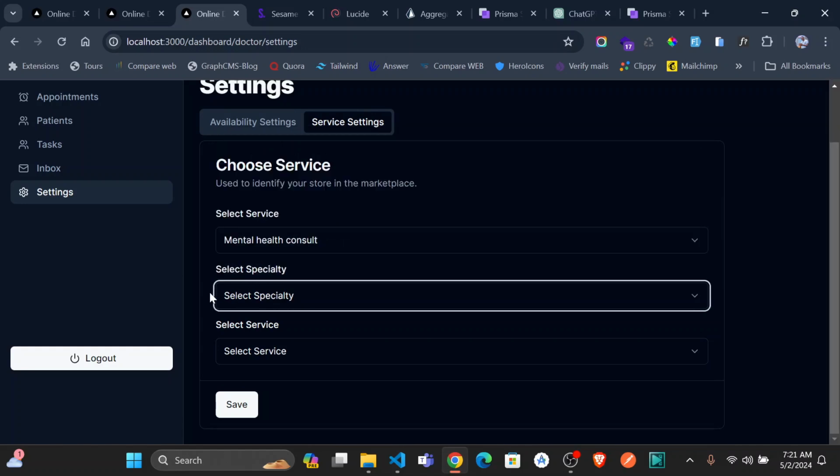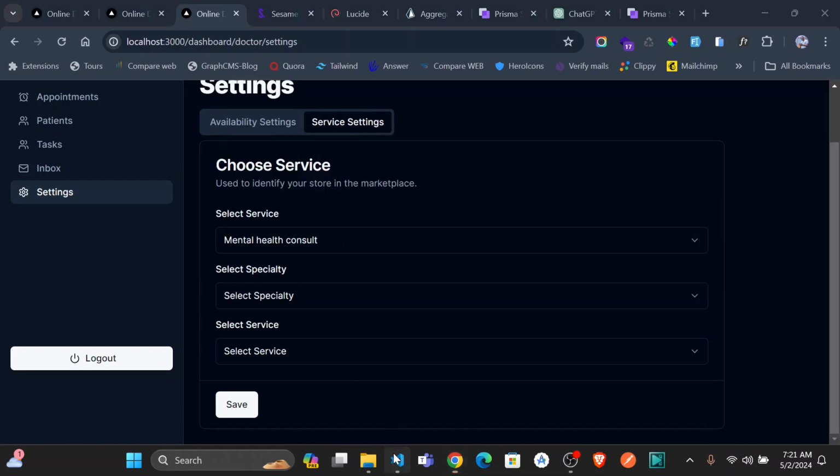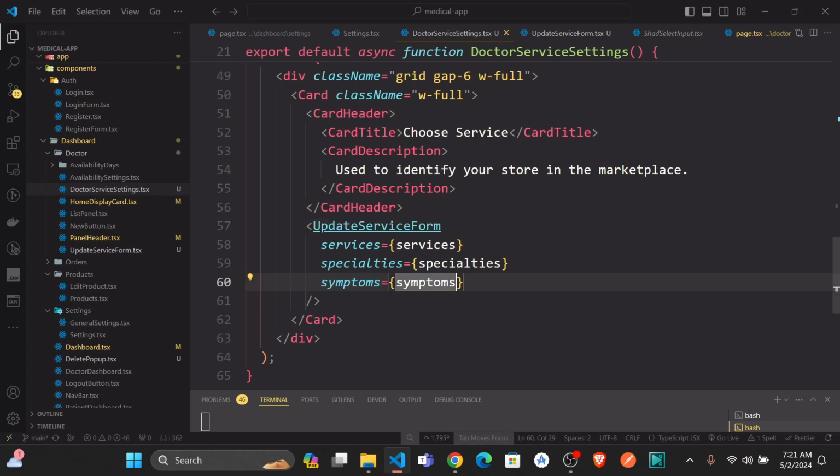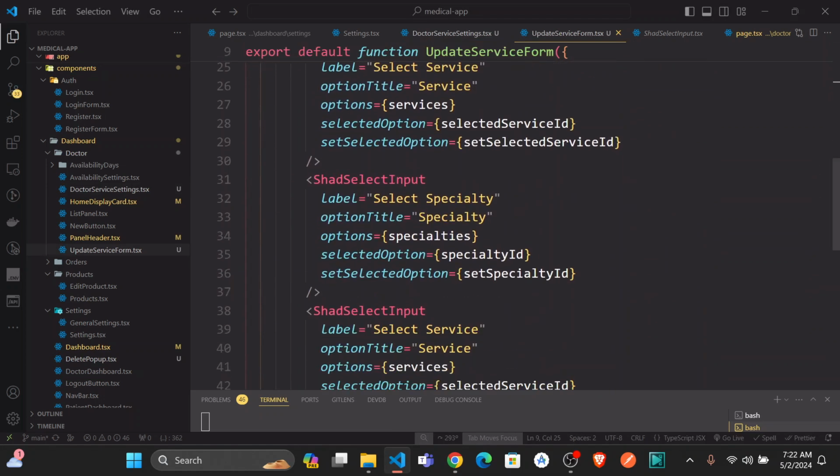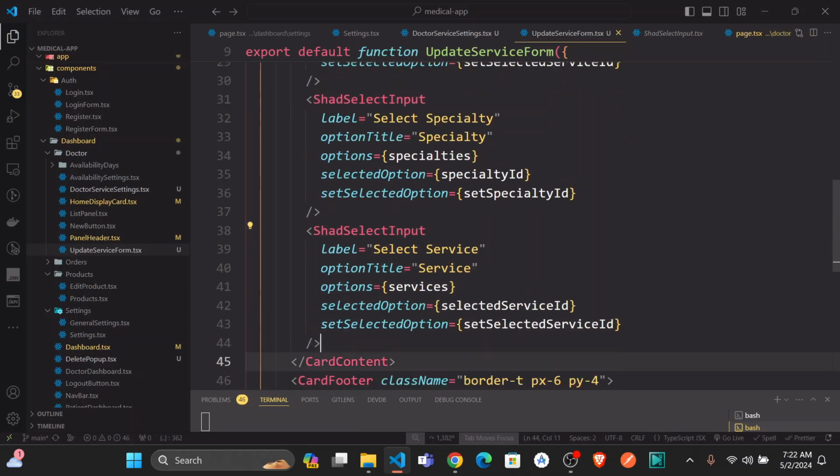Are they the same? Oh, yes, update is something in this. Let's make sure that this one is taking in the specialties, the services, and this. For this one, we don't need it. I'm just going to change it in a second.